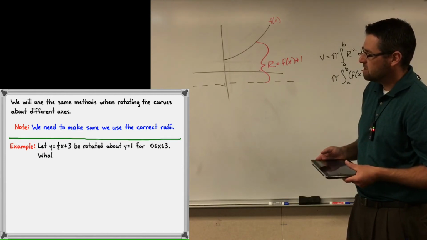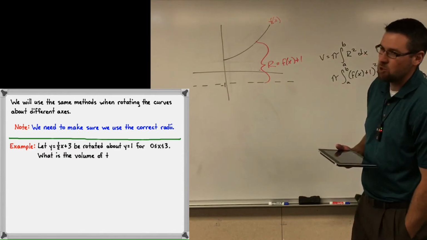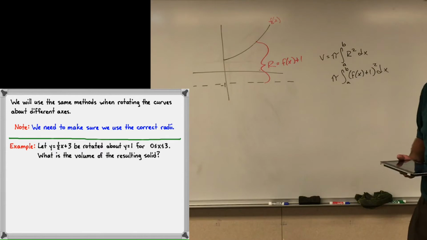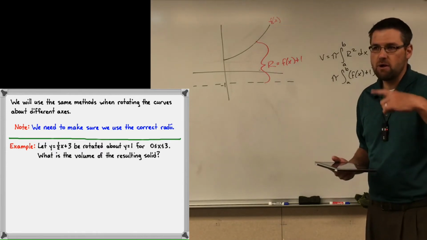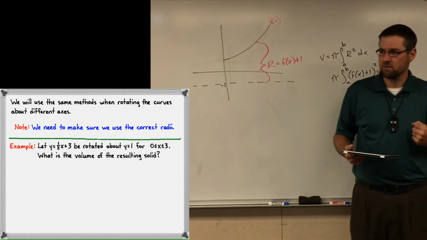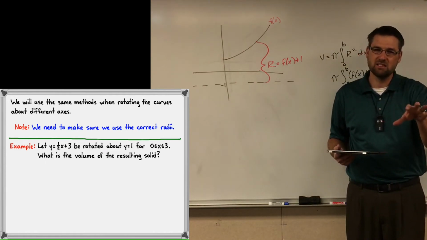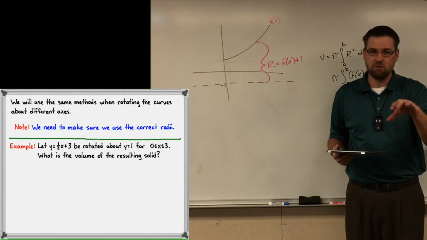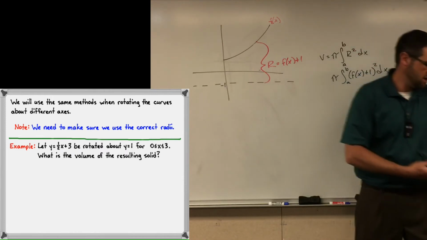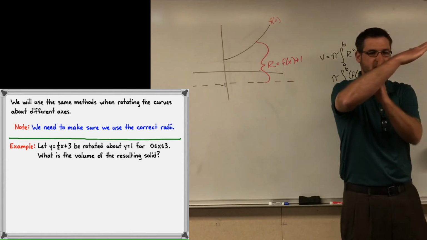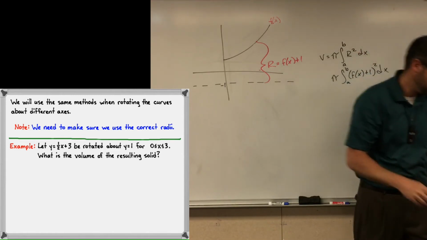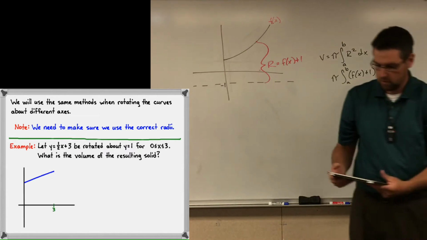Okay. Let's take a look at y equals 1/2 x plus 3. What is that? It's a line. So if I revolve it around anything, what am I going to get when I revolve a line? I'm going to get some, not necessarily a cone, it depends. It will be a piece of a cone though, right? Because if the line is this, and I cut it here, I'm going to get like the bottom portion of the cone, right? It could be a cone though.